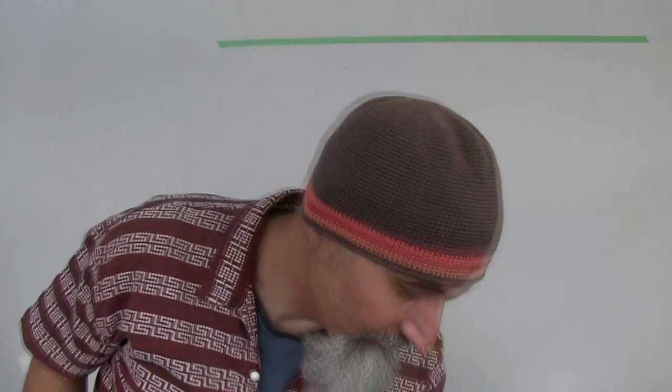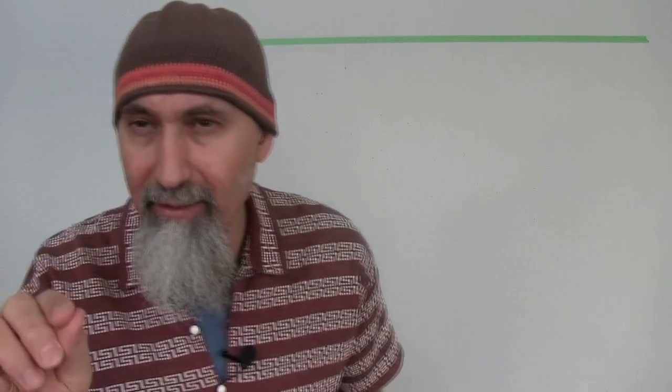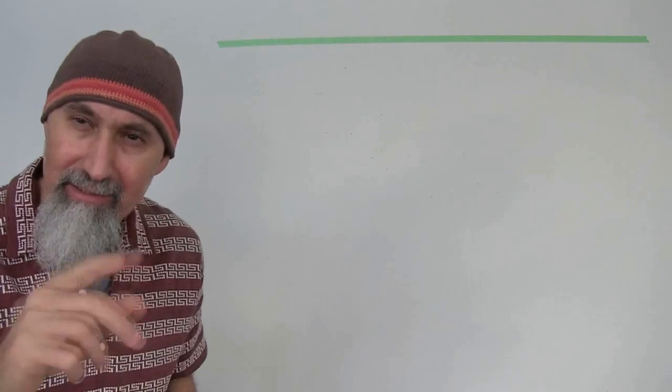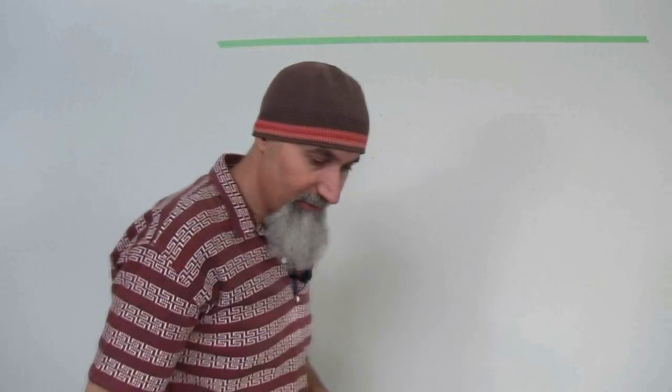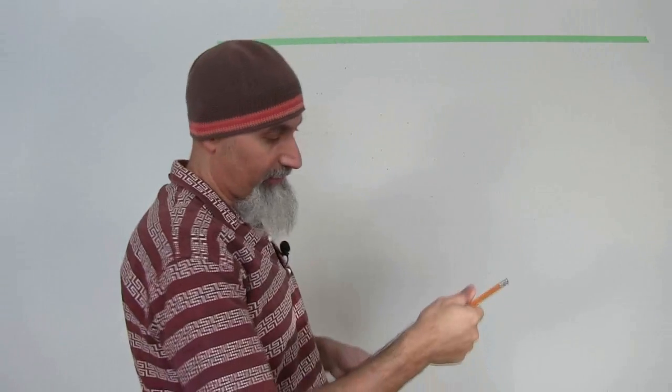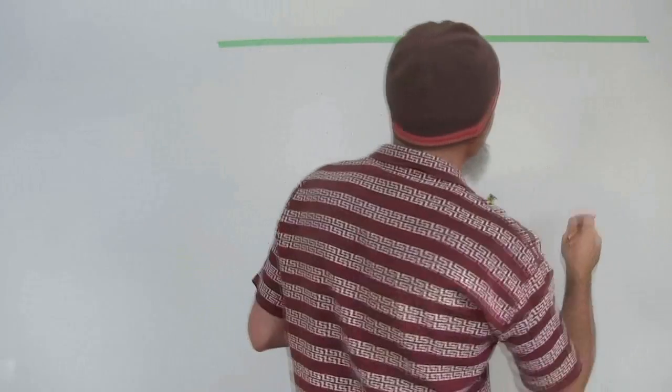Now the next thing we're gonna do is I'm gonna put a little tick and I'm gonna measure the distance and put in our 10 centimeter marks, right? And I'm gonna do this with a pencil. We'll see if the pencil comes out okay. If not, I got a little permanent marker there that we might end up using.